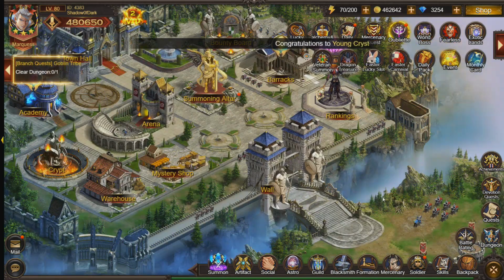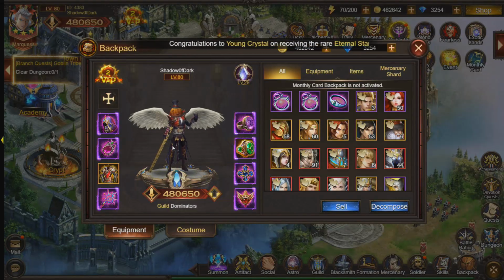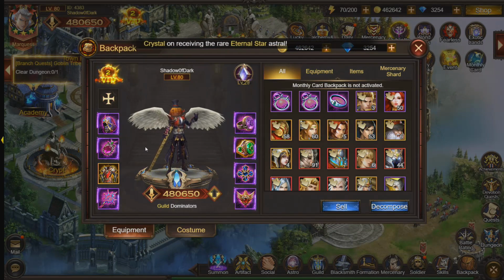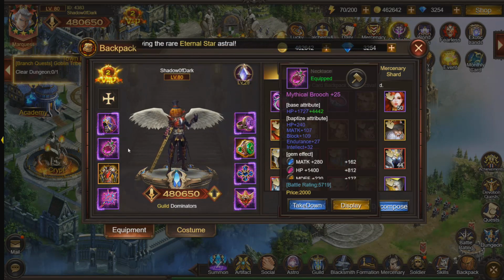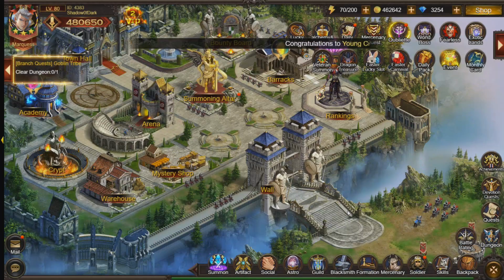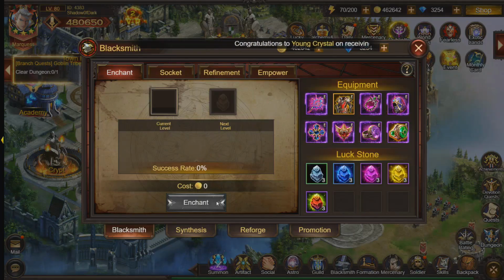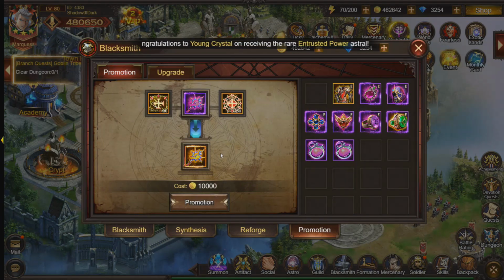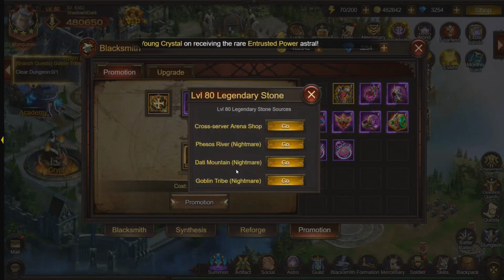Okay, so it's been a few weeks. This is what my equipment set now looks like. All the purple equipment is fully enchanted. I have not managed to make a second piece of orange equipment yet. The item I am lacking is the level 80 legendary stones.